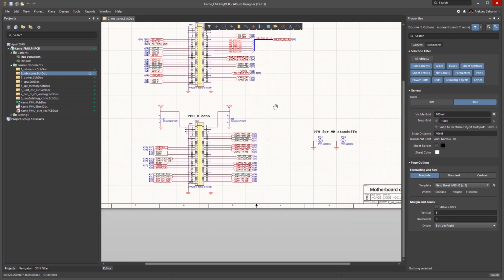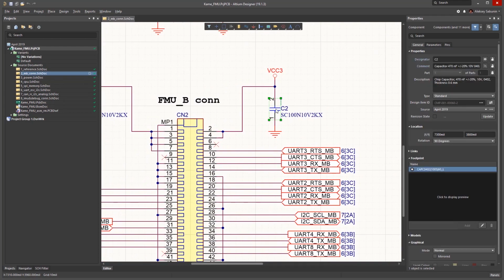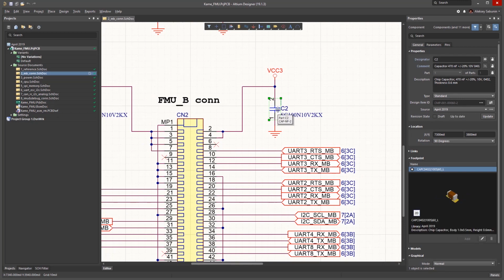Okay, so here on the schematic file I have a component. Once the component gets selected, I can see its properties. Since this component comes from Altium Concord Pro, I can see its lifecycle status. In this particular case, this component is in a draft lifecycle, and I can also see its current state. For this component, I have the latest version of the component available on the server.